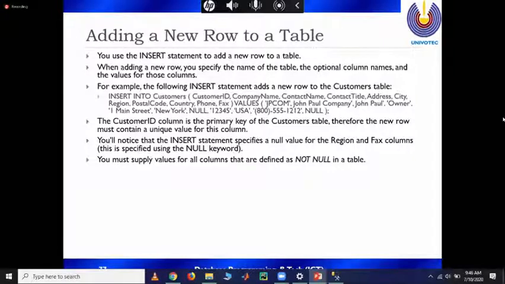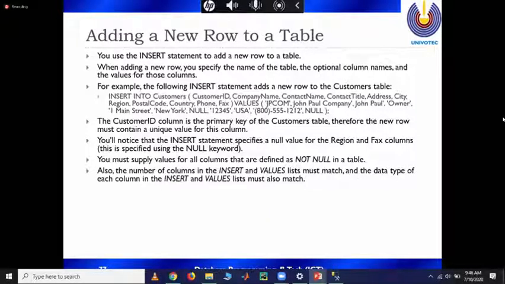You must supply a value for all columns that are defined NOT NULL. Which columns are NOT NULL, you must supply the values. That's also something you want to consider. The number of columns in the INSERT and VALUES list must match, and the data type of each column. Therefore, you want to consider what the data types are.